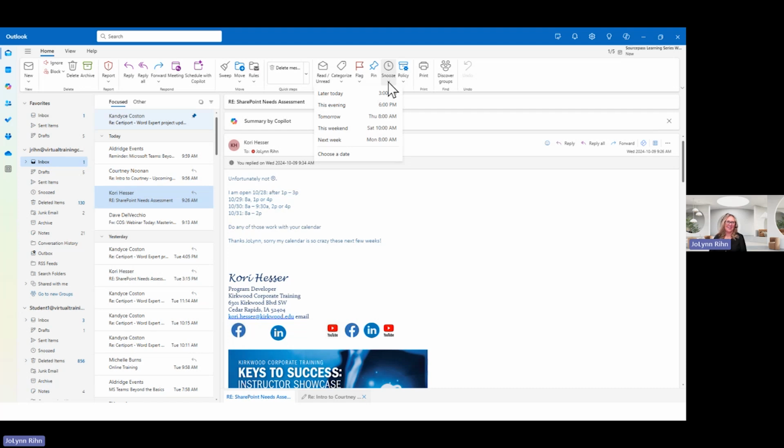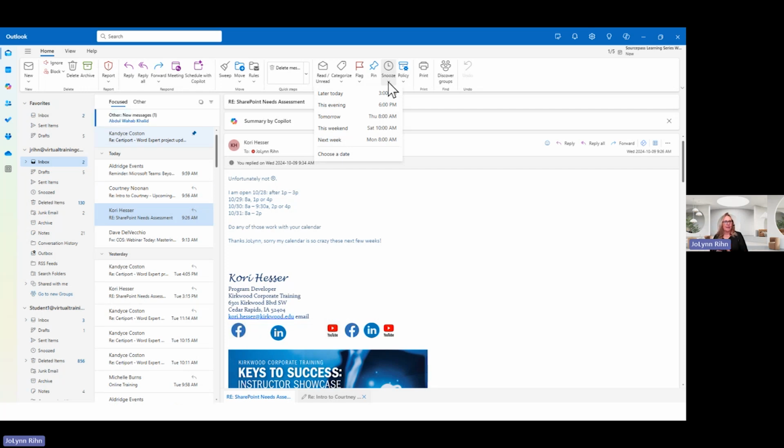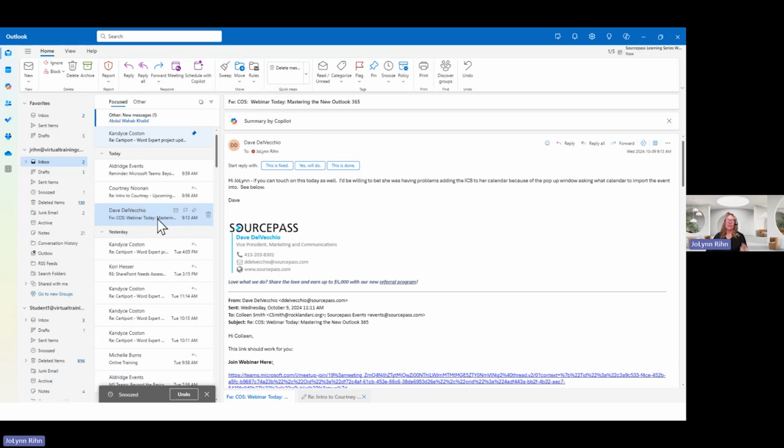I have been taking advantage of this because sometimes I swear I get 10 messages that come in when I'm working on something. And what I can do is take a message and say, I want it to snooze until later today, tomorrow, or I could choose a date and choose a time, and then it's going to come back in as a new message. So just so you know, this is a great way to take a message that, okay, I can't focus on it right now. This is an option instead of flagging it. I can just say, hey, I just want it later today. So I'm going to snooze the message I was on for later today. It's going to come back in as a new message. I love that. I've been doing that a lot.